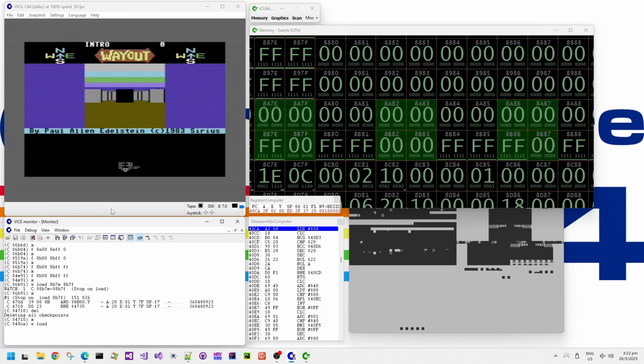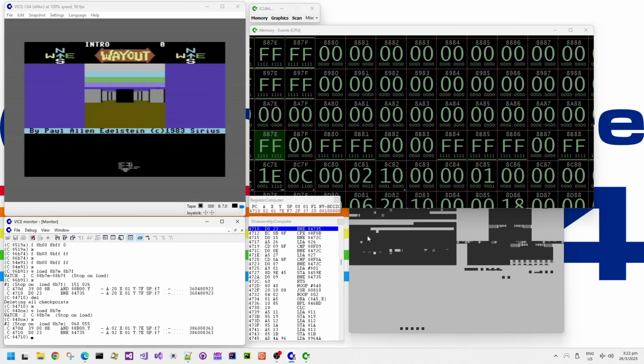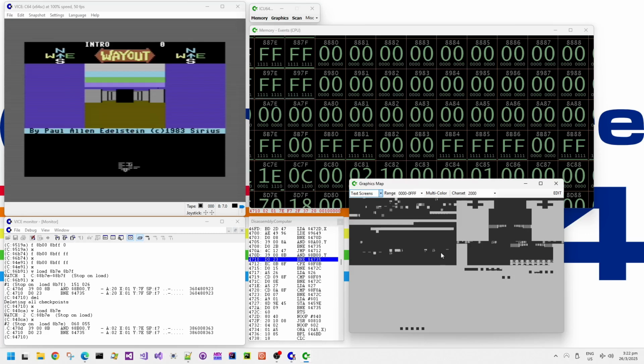Since we know that 8B7E is used for the walls facing us, let's put a watch breakpoint on that. And oh look, straight away we can see some code there, ending it with 8B00, Y. Y is 7E, so that's accessing the byte which represents the bit field for the walls which are facing the camera in this current rotation anyway.